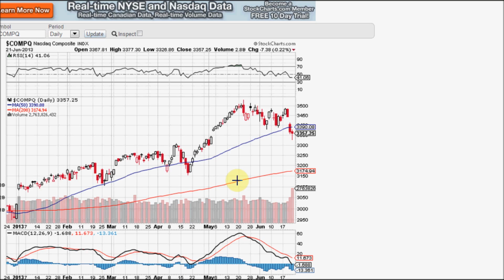I'll get into things like silver and golden crosses. Like this one here. This is a golden cross on the NASDAQ Composite where the blue 50-day moving average crosses up through the red 200-day moving average, and that is a very bullish signal. And as you can see from the price action, it did go up after the golden cross occurred. A silver cross is when you plot the 15-day moving average and the 50-day moving average, and the same crossover happens, which is also a bullish signal. It just happens a little bit quicker.